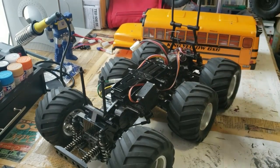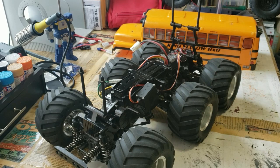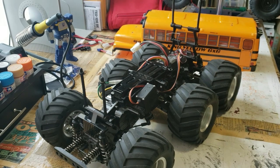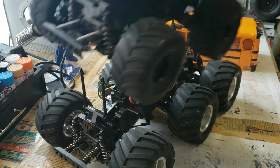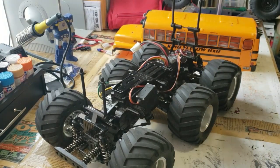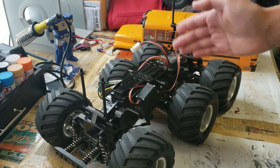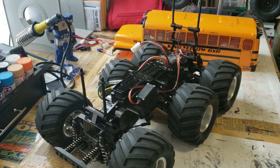The chassis itself looks pretty unique. It's six-wheel drive, but there's no center drive shaft. And as the name implies with G6-01, it's because it's a derivative of the GF-01. You can see here the wheelbase is identical: servo position, motor position, battery position. They're all the same from here to front, because they basically took a GF-01 and added these rear two wheels.